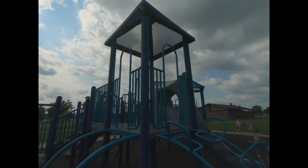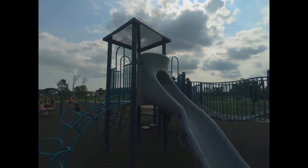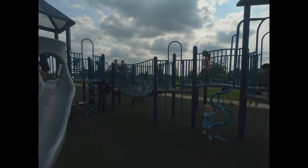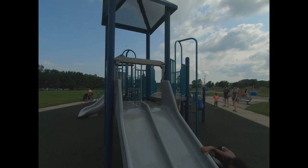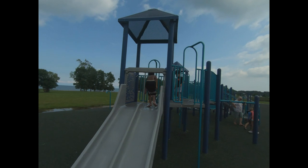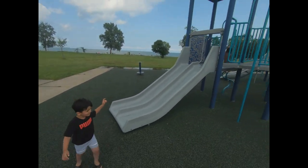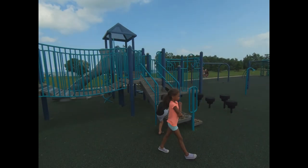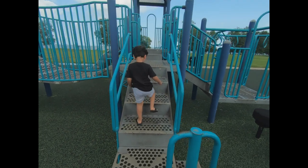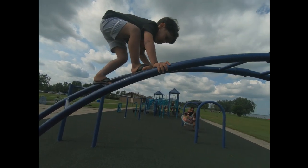A lot of activities to do for the kids. And kids are really gonna enjoy this. Different mazes and swings and slides. So after playing for a while, we say goodbye to the play area and move forward.